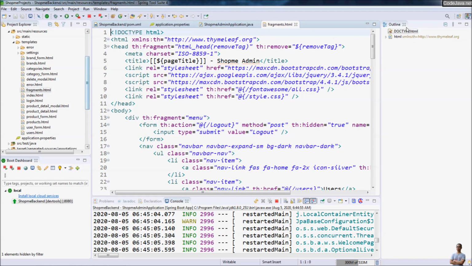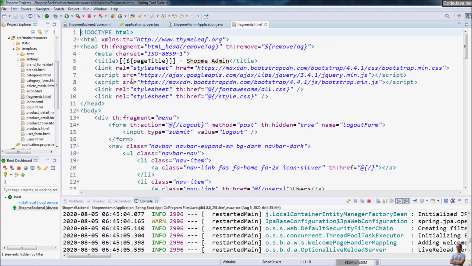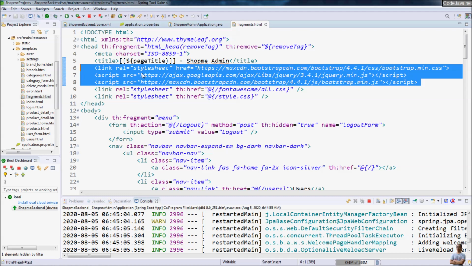As you can see here, the code that I used to refer to Bootstrap here from this URL, bootstrapcdn.com, Bootstrap version 4.4.1, jQuery version 3.4.1, and Bootstrap JavaScript library, bootstrap.min.js here. So you need to include this code to use Bootstrap and jQuery for the project.